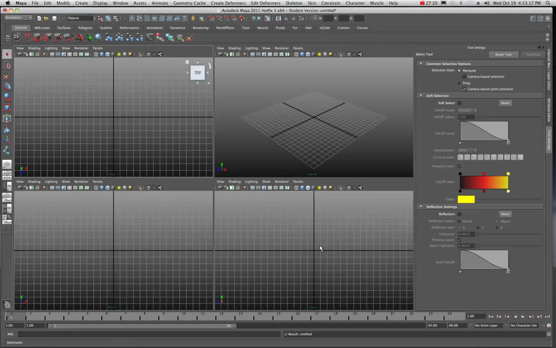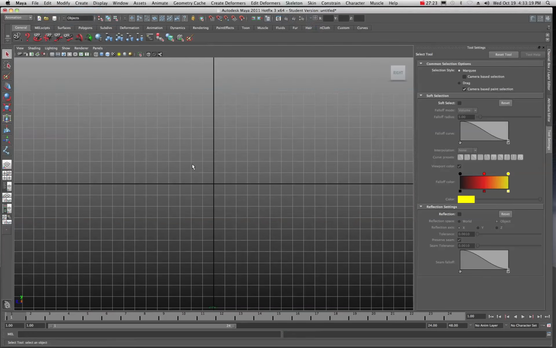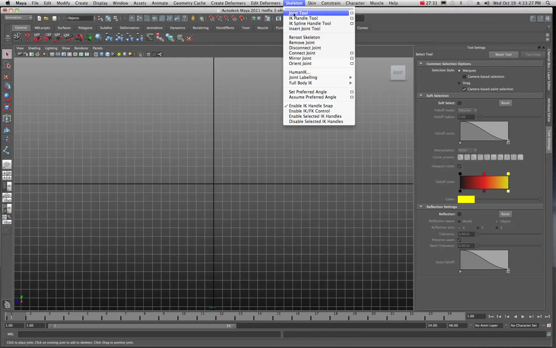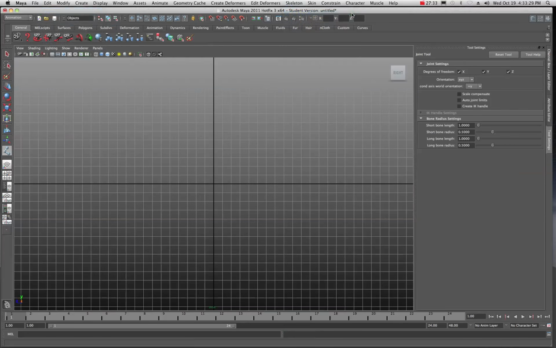So I like the side view, so I'm going to click on the side view here, and I'm going to set up just some simple leg joints and the spine joint and show you how to use that spine tool. So go ahead and select Skeleton, go to your joint tool, and click on your options. I already reset these, so I want to keep this consistent right in here. And the orientation, XYZ, positive Y.